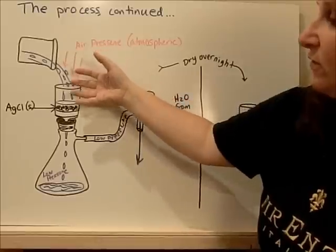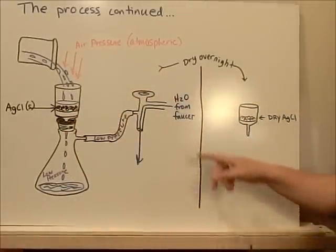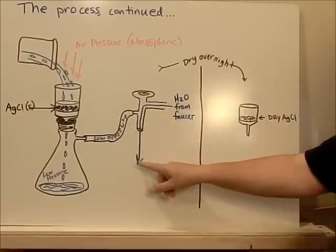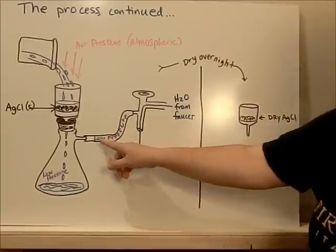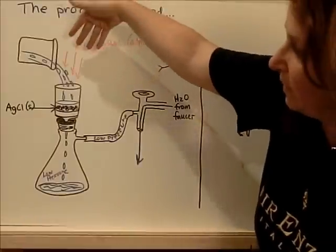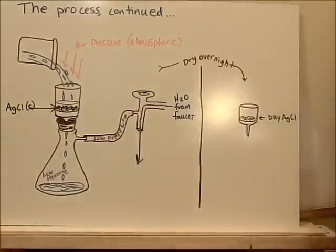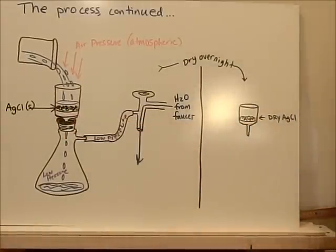And then it's just a filtration. It's kind of like a pressure device. And here's how it works. Here's your faucet, and running water goes through the faucet, creates a low pressure zone. So if you hook a tube up to that, that low pressure gets transferred into your suction flask or your sidearm flask, and air pressure from above literally pushes that liquid through. Otherwise, it simply takes too long to drip this through such a fine porous crucible like the Gooch crucible.